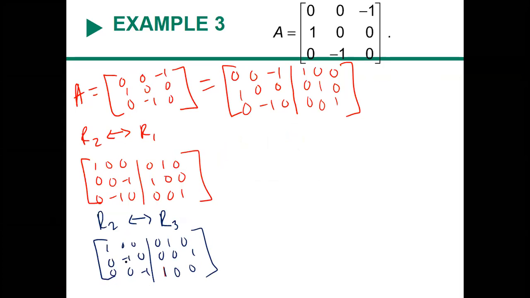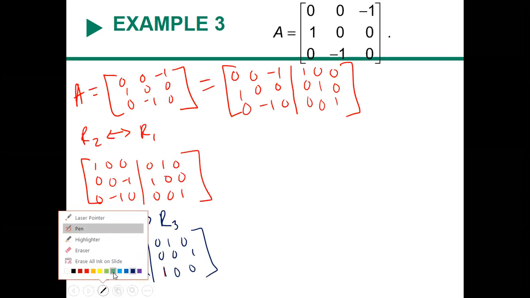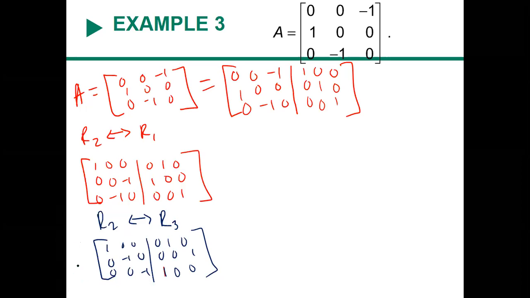Then all that's left for me to do is to multiply rows 2 and row 3 each by -1. And I'm going to be lazy and do that in one step. Is that okay with y'all? So I'm going to take row 2 and multiply by -1 and row 3 and multiply by -1. And that's going to leave me with 1, 0, 0, 0, 1, 0, 0, +1, 0, 0, 0, -1, 0, 0, +1, -1, 0, 0.